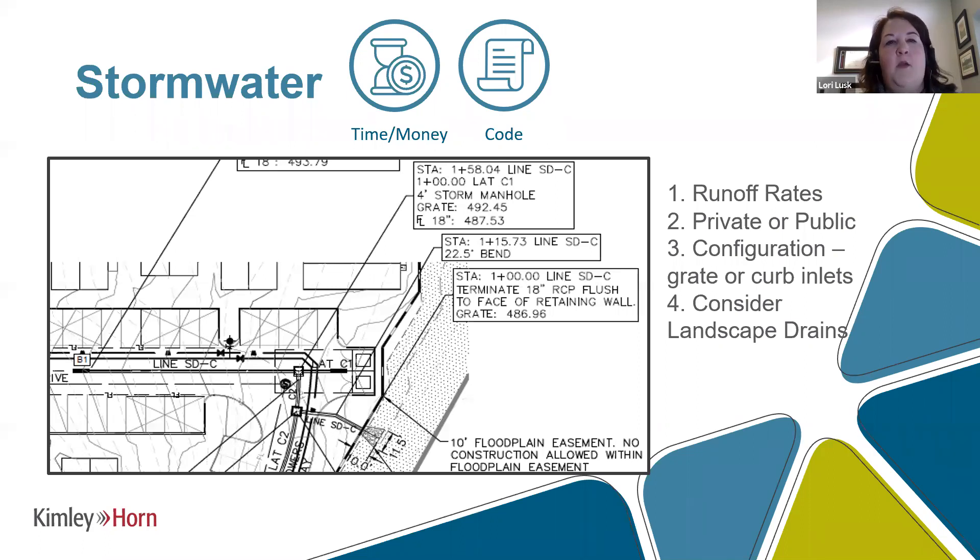I'd really encourage you to consider using landscape drains. It just helps move water away from buildings more efficiently, minimizing potential for standing water around the units. Because these sites are very dense, limited sunlight can reach the ground to help dry out standing water. Depending on the amount of rain your area receives — say if you're in Florida — it might be worth tying your downspouts directly into the landscape drains and then into the storm sewer system. That's that much less runoff that hits the ground. While it adds cost to your development, it could lead to a better quality community for your end user.